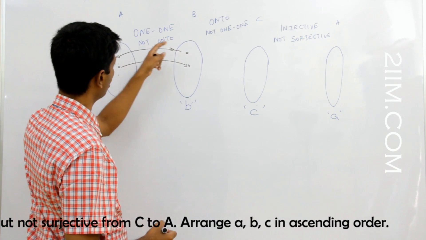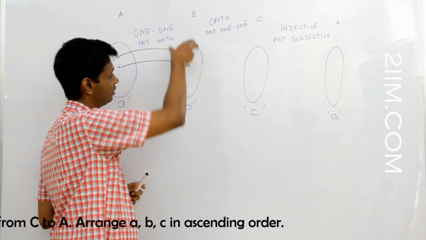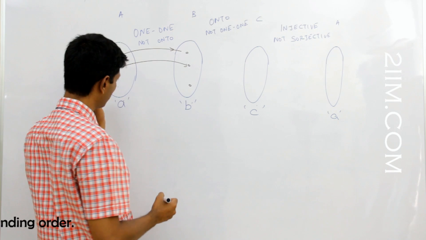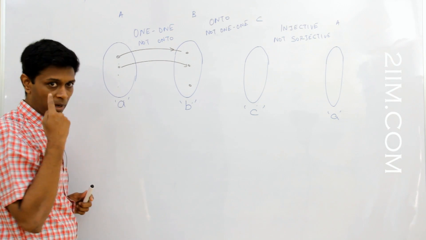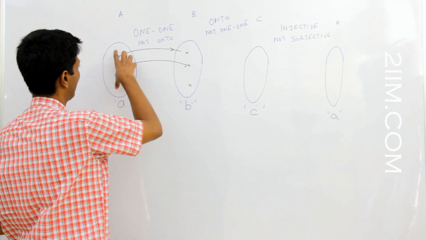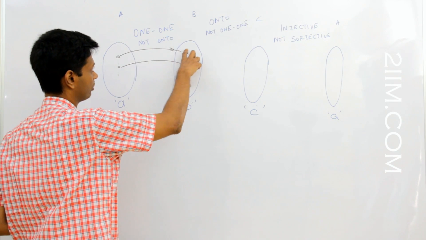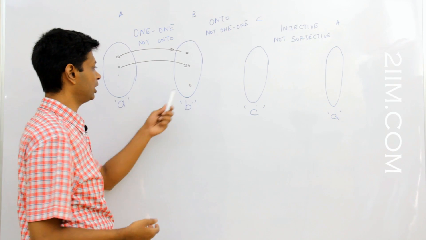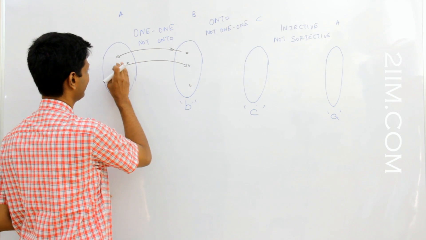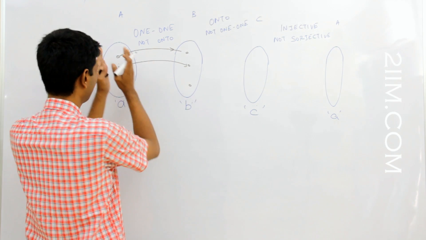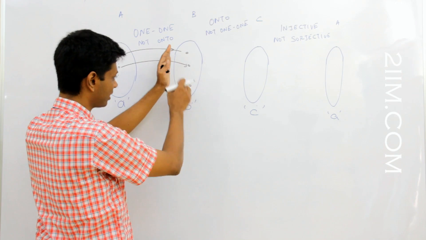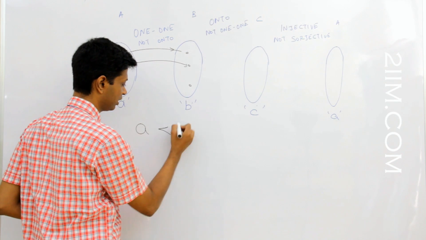However, we are told this is not onto. That means not every element in B has been mapped on from something in A — there is some element in B which is not the image of anything in A. Every element in A has to have an image, and every element has only one distinct image. So if there are A elements in set A, there are A different images in B. Apart from that, there are some elements in B which are not mapped to. The key takeaway is: the number of elements in A is less than the number of elements in B.